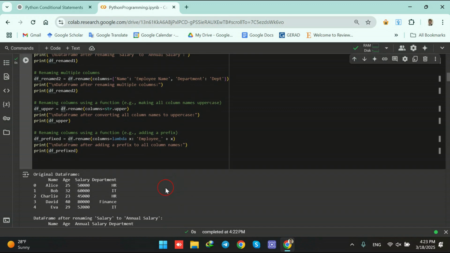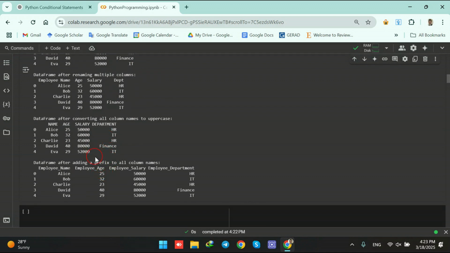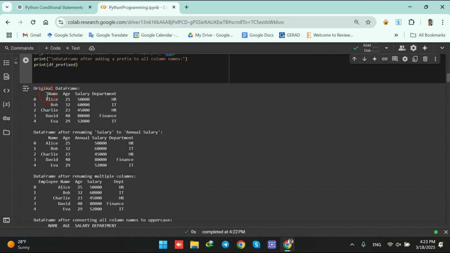And also in order to add a prefix to our column's name, we can use the lambda function. So we first of all call the rename function for the df data frame, then columns equals lambda function for each x, and we are going to add employee underscore before the columns. So here was the original column.